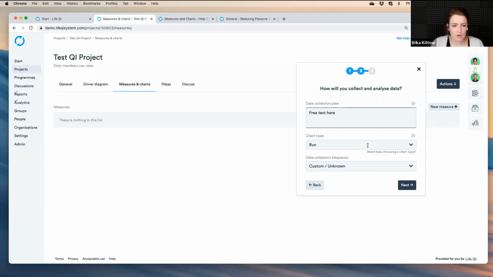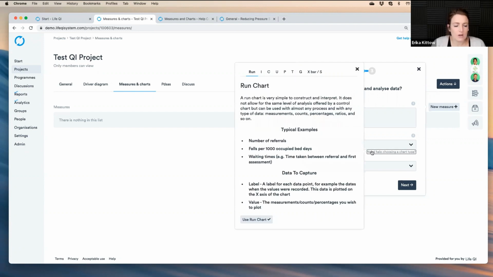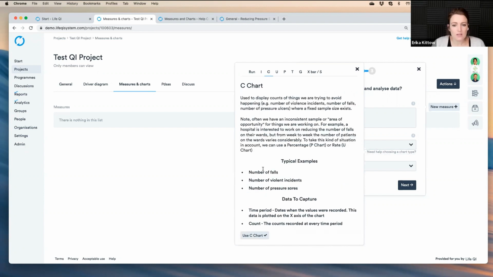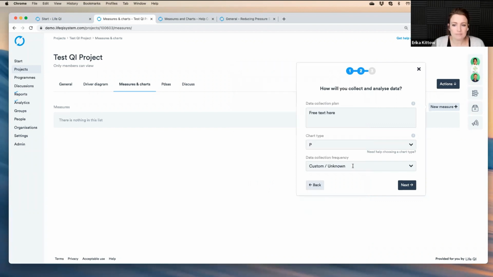The next drop down is our chart type. So we've defined our measure, we've got our process measure here, we have our title. The next thing is to pick the chart type that we'll be using for that measure. LifeQI has a number of different chart types that we can use at the moment. We are building on this suite of charts, but at the moment we have these ones in here. We've got a run chart, which the system will default to purely because it's the easiest to use and the easiest to interpret. But then we have a number of SPC charts that you can use depending on your data as well. This chart wizard will take you through a description of each of the charts, examples of where they're used, and the data that you'll need to capture in order to utilize that chart within the platform. So I'm going to use the P chart today.